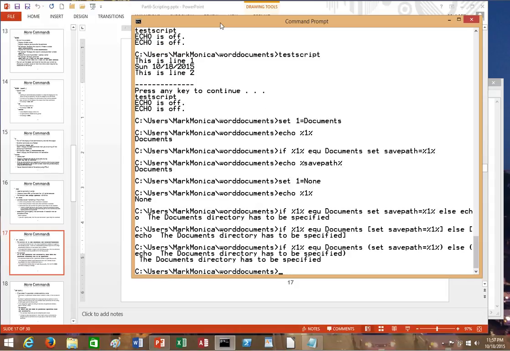I was thinking I could use square brackets, but what I had to use was parentheses. What's going on here is that later on I was going to talk about how you can use parentheses to group multiple commands together.